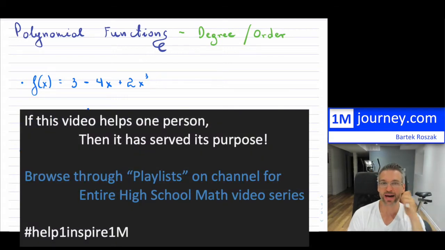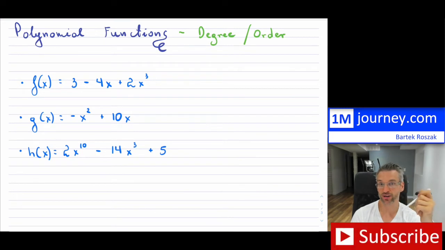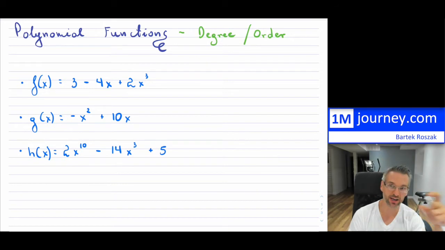Alright, so welcome back. In this video I'm going to talk about degree and order for polynomial functions. I'm going to try to explain it through a few examples. First I'll talk about the degree and order of a term of the polynomial, and then the degree and order of the entire polynomial, and in this case a function.